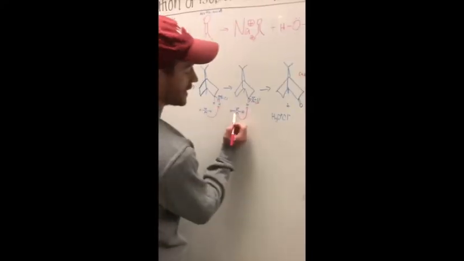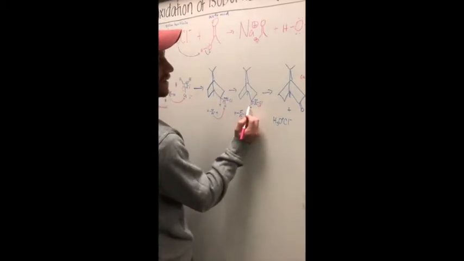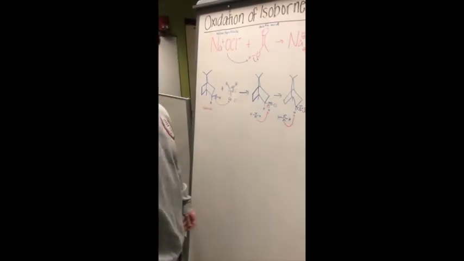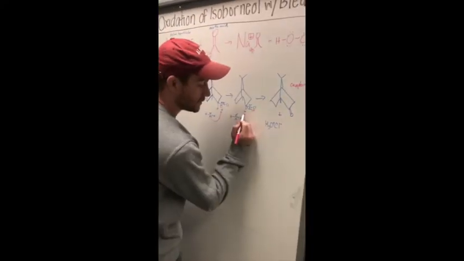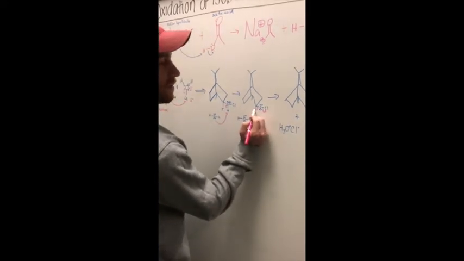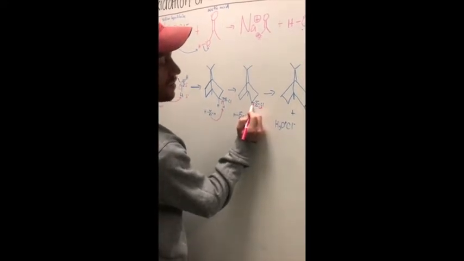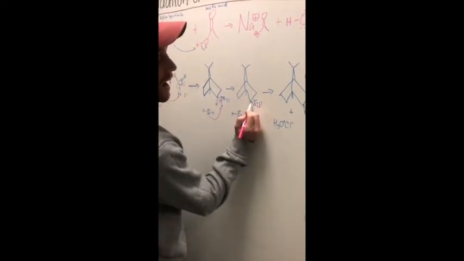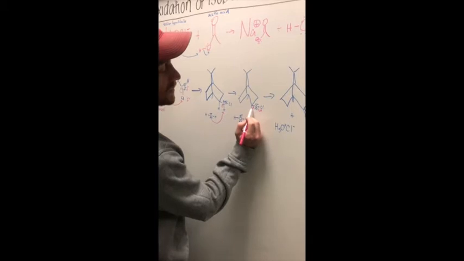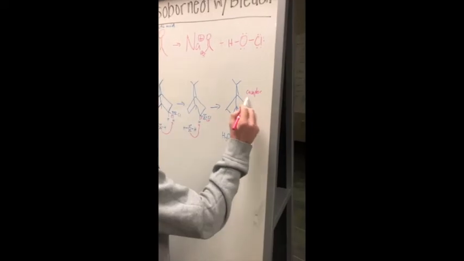Now, again, this water is going to come back through and deprotonate this second hydrogen. And this is a hydrogen that's actually on our alpha carbon. Now, when that happens, we've got a 3-step concerted mechanism that everybody needs to pay attention to. Water is going to act as a nucleophile to deprotonate this hydrogen. The electrons right here are going to transfer not to the oxygen, but to the pi bond right here and create a double bond. As that happens, the third step is this chlorine is going to act as a leaving group. And so you've got a 3-step concerted mechanism that results in the production of camphor right here.